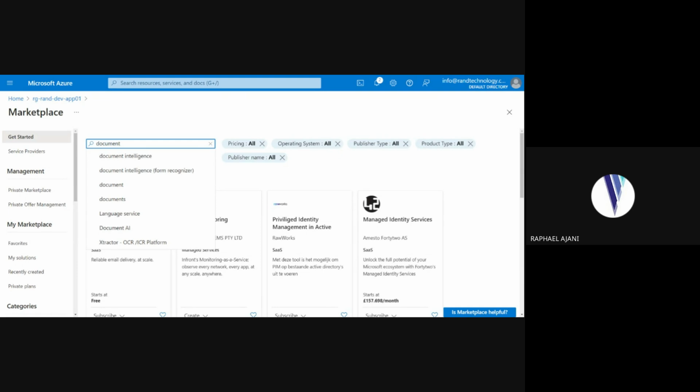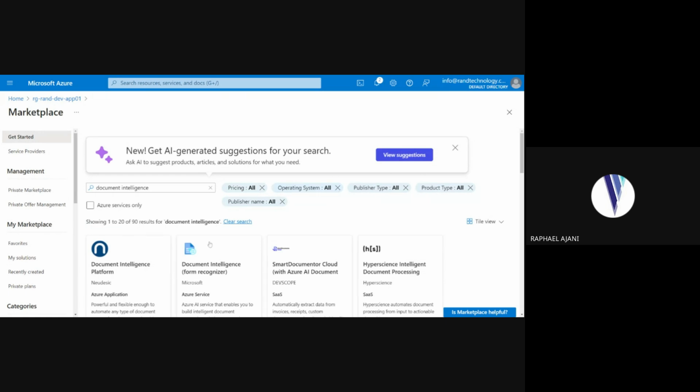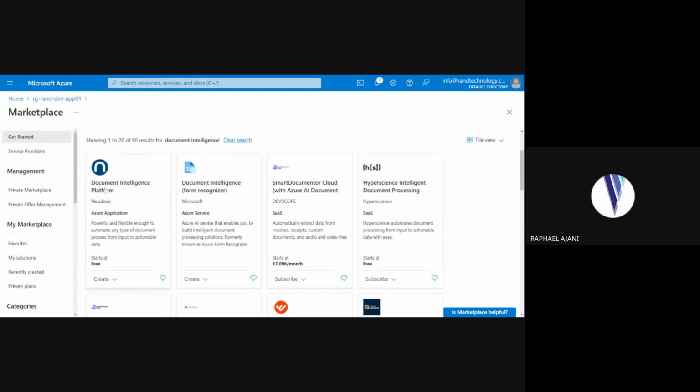Remember that the resources here are basically code base. But you will see that there are other document intelligence platforms in the marketplace. What I want you to know is that there are companies that have built solutions on top of Azure, on top of the foundation technology that Microsoft already provides. For example, you see this company called New Desic. They built a document intelligence platform, and you can try it out for free, right? This is the original one we're trying to create.